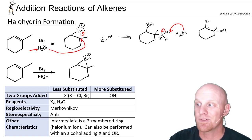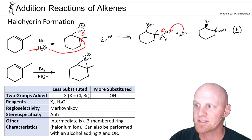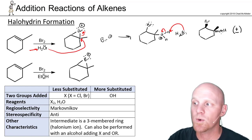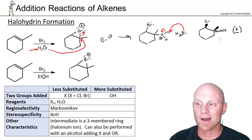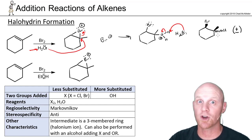We form two chiral centers here, and this is an anti-addition. So if bromine is on a wedge, the OH would be on the dashed position, or you could have the opposite. One way of showing the enantiomers is to write a plus/minus sign, which means invert all the chiral centers — bromine on the dash and OH on the wedge. The plus/minus notation means this compound and its enantiomer. You might draw them both out, or go with whatever your professor prefers.